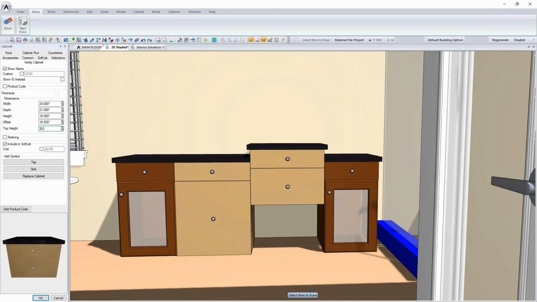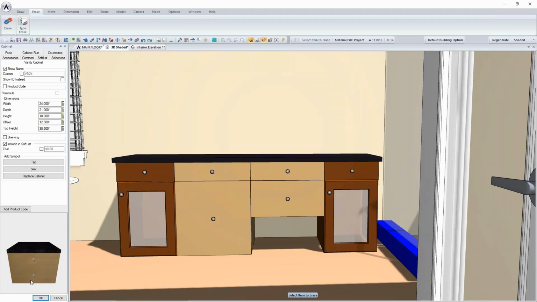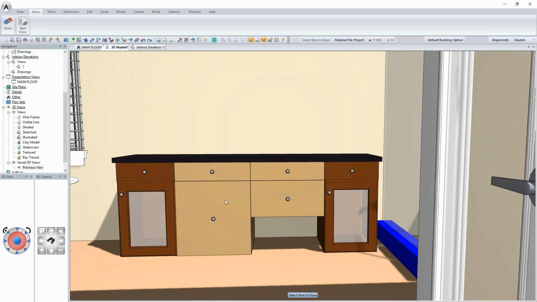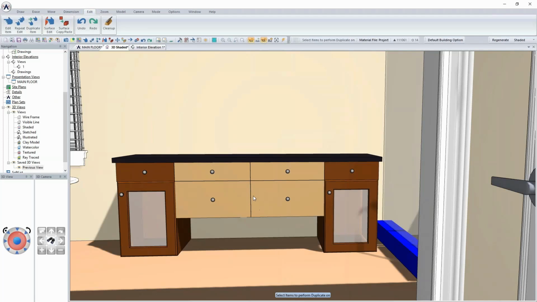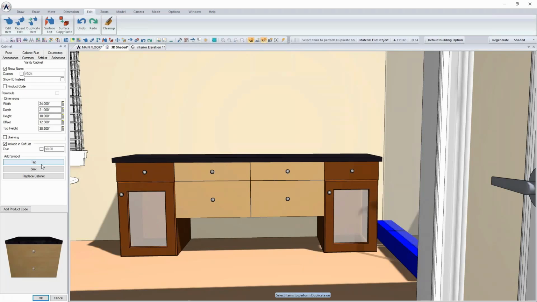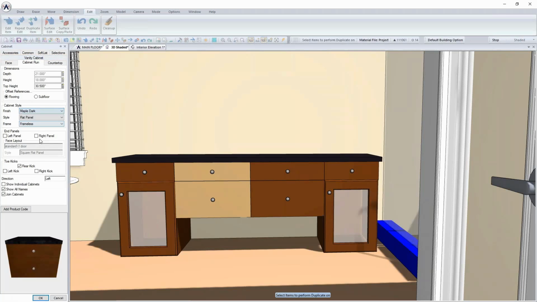And knowing that I want the two of these to be the same, I'll come in and do a duplicate. I'll pick this cabinet and then have the same change applied over here. And so what we now have is just the dual drawers right here, and then we've got the two end cabinets. And the last thing that I want to do with this right now is come into the actual cabinet itself, and we're just going to change this to match as far as the finish is concerned.